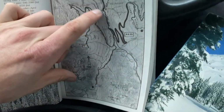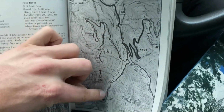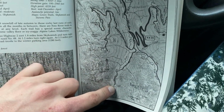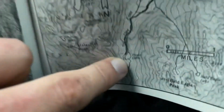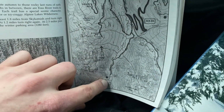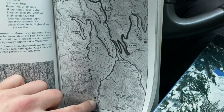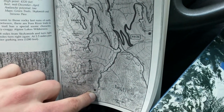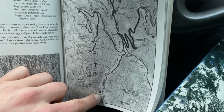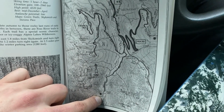Anyway, so 1 mile, another mile is probably 4-ish miles one way to Trout Lake. And there's a couple waterfalls right there above Trout Lake, the Copper Creek waterfalls, which are popular. You can look them up on Google and look at the pictures. Hopefully we'll go see them, may or may not, depending on how well this goes, but that'll be 4 miles-ish, so 8 mile day or so.